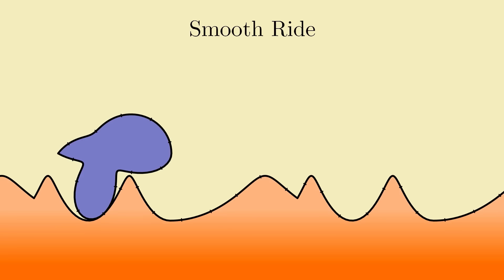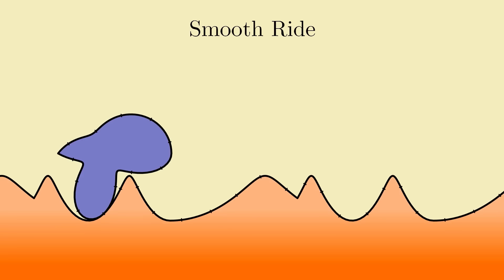Speaking of smooth rides, do you remember how we originally defined what a smooth ride meant for a wheel? We defined it as happening whenever a wheel contained some point in its interior, the axle, which stayed confined to a horizontal line as the wheel rolled on the road. But is that the only definition that makes sense?